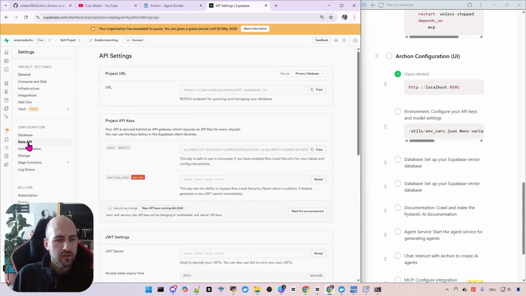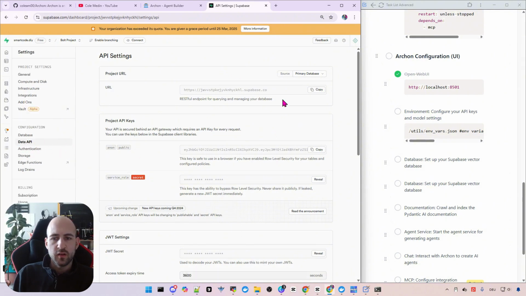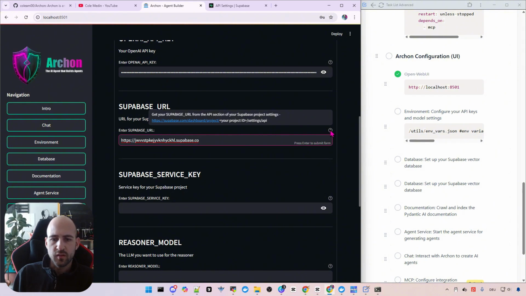Okay, here it is. It's here under project settings, and then go to data API, and there you got all information you need. So in this case, we need the project URL, which is this one. Just click copy, go back to Archon, and paste the project URL here. You also got an example here where you can get this information.